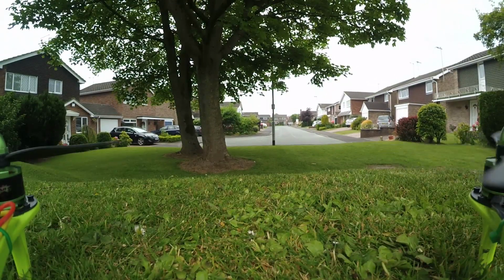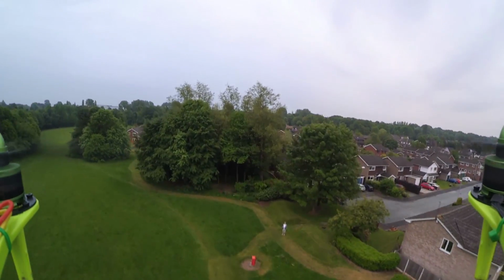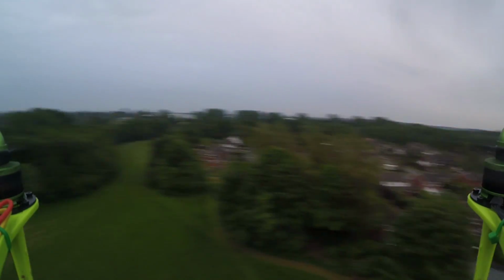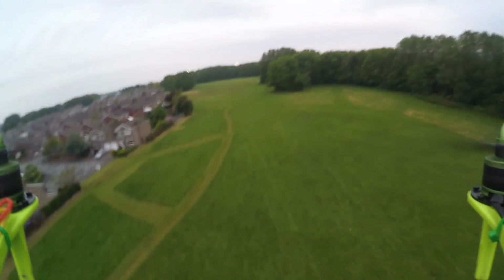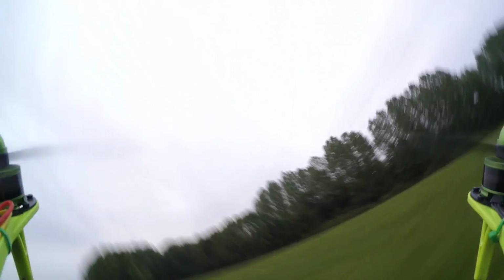I'm just going to include something extra here because I did one of my pirouettes and it screwed up with the flight controller, you see, and it kind of couldn't figure out which way was up. I think I messed with it and we have a lovely crash. Now, there were no broken props or anything like that. I turned it off and on again, as we do when things break, and the flight controller reset and it flew no problem. So it's very durable as well.